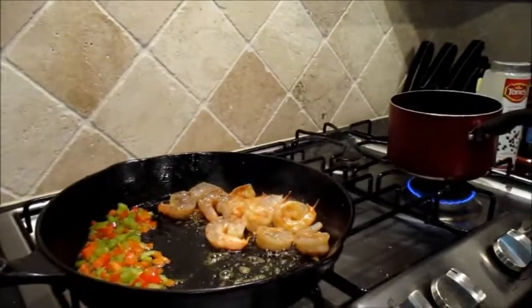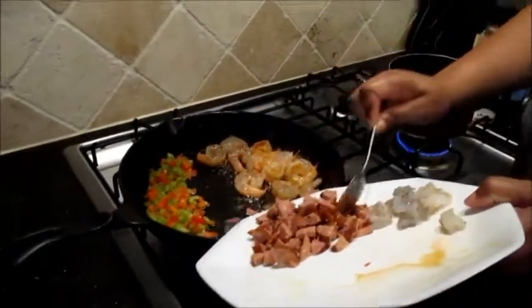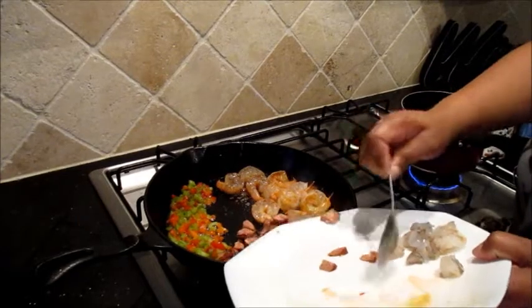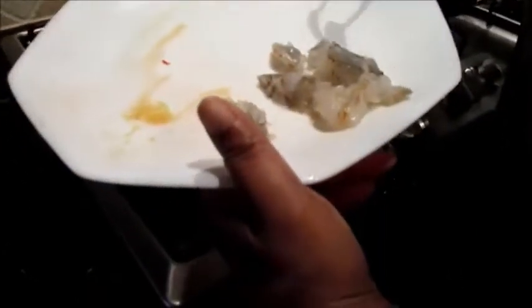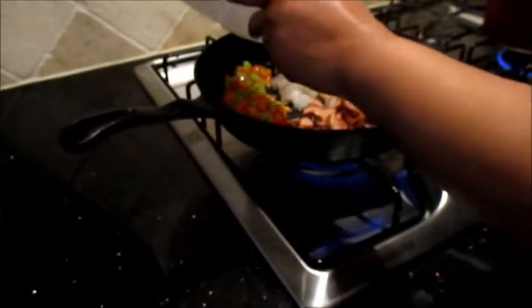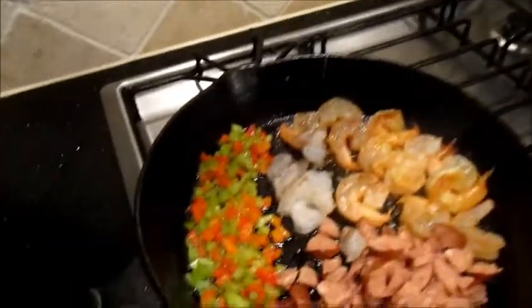Also, you're gonna start adding your sausage. Now it's sausage time. They don't have to cook a long time, so that's why they go last. And the diced shrimp, I don't add any season to it. It's going into the grits and it's already seasoned. So there we go. Let that cook.